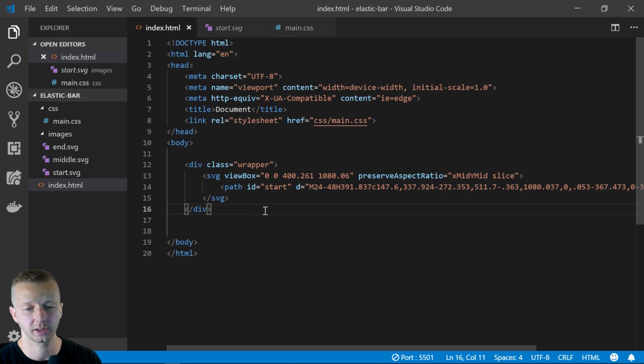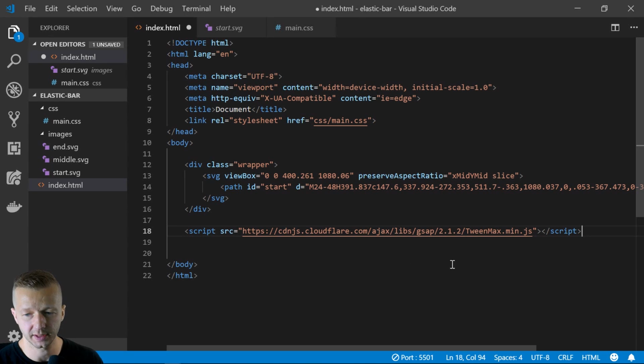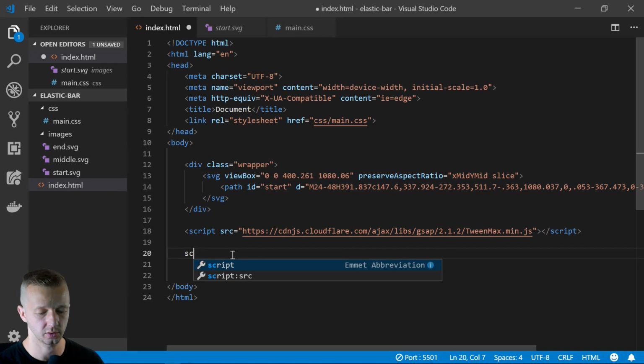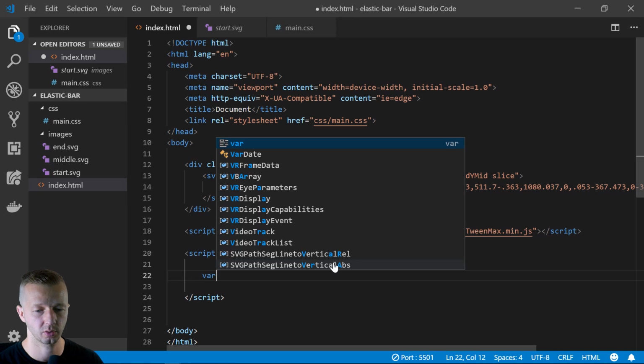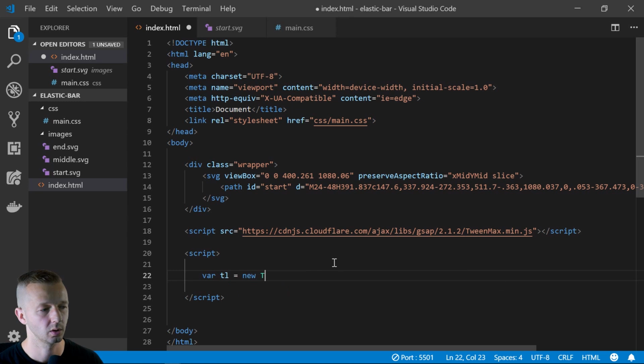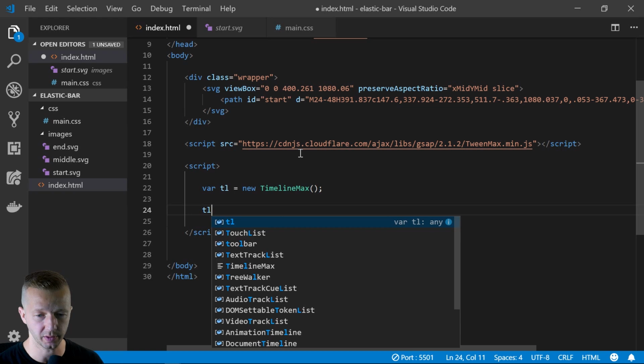So for now, let's go ahead and import our GSAP. So we're going to use a CDN for this just to make things simple. This is it right here. Once again, you can go to the Codepen and just copy that if you wish, so you don't have to sit there pausing the video and all that annoying stuff. So we're going to create an instance of the timeline. And by the way, if you've never used GreenSock or GSAP rather before, I do have several videos on the topic and a crash course as well. So this stuff will hopefully make sense after watching that. If not, then there might be something wrong with you.